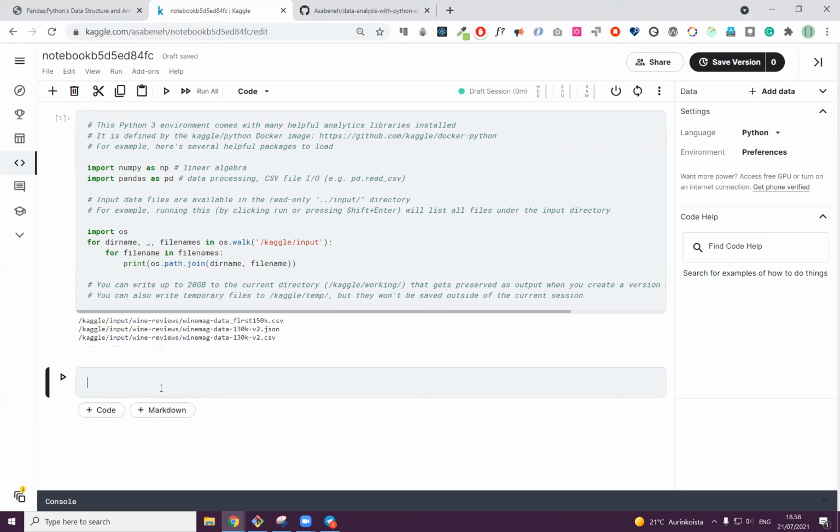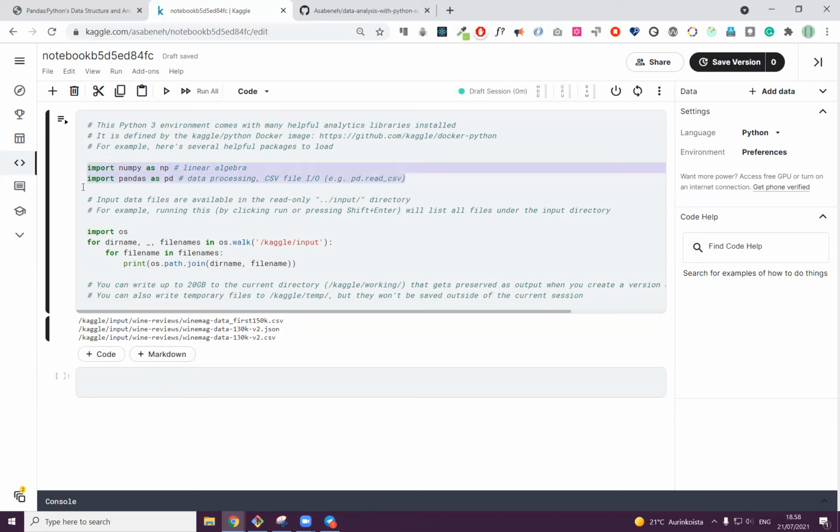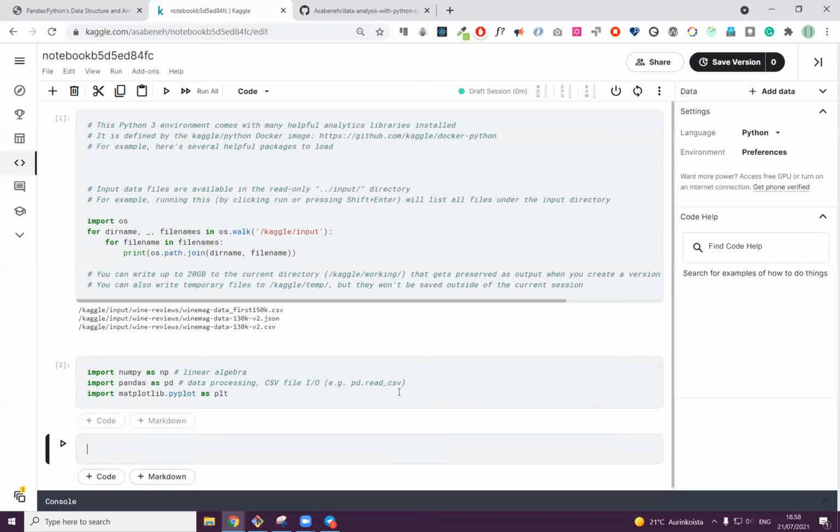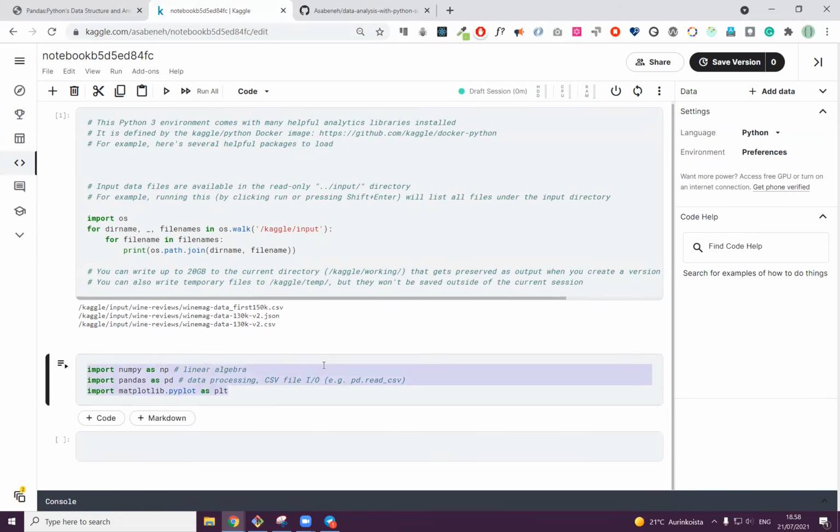Before that, I want to put most of this just to make it clear, you know that we need this, right? I import NumPy as np if we need, import pandas as pd, and we like also visualizing our data, import matplotlib.pyplot as plt. Yes, I'm importing this, guys, very important package for data analysis.